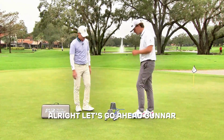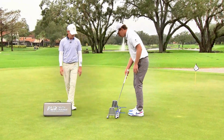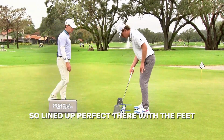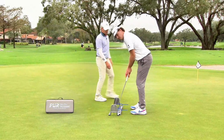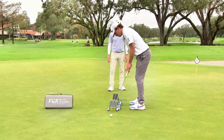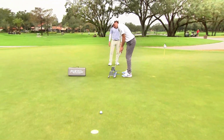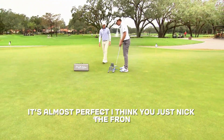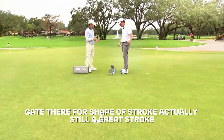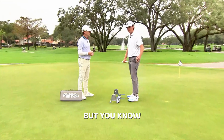All right, let's go ahead, Gunnar. Let's see if we can make this happen. So, lined up perfect there with the feet. Great. Perfect. I think you just nicked the front gate there for shape of stroke. Actually, still a great stroke, but, you know, just nicked.